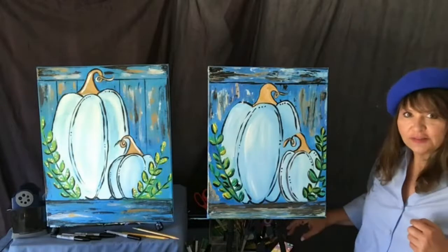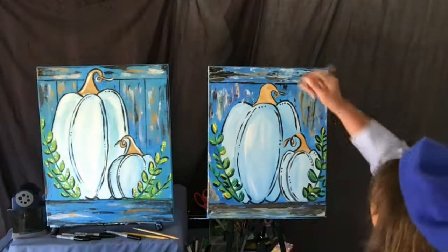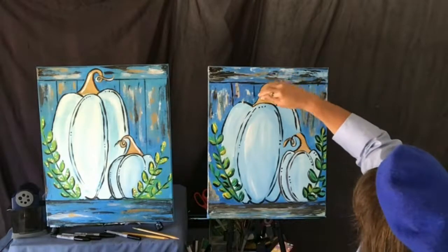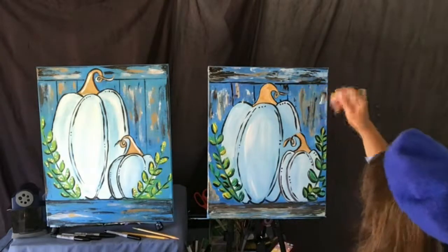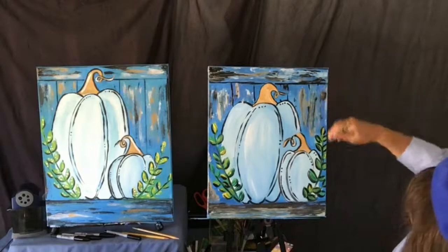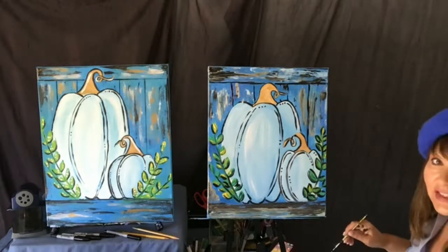All right. Let me finish outlining. And you guys could always also put the little divots in your fence, like nail marks. If you want to put nail marks in your fence, you could add nail marks. I'm trying to think where my line was roughly. Not that it matters, but it's probably a little crooked. And that adds to the rustic part, right?